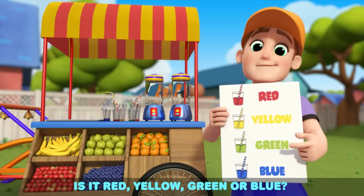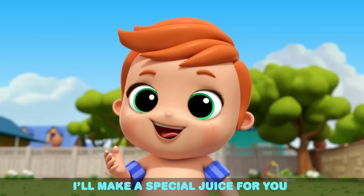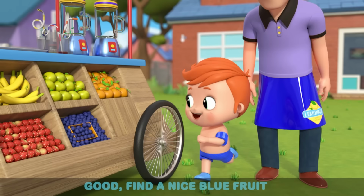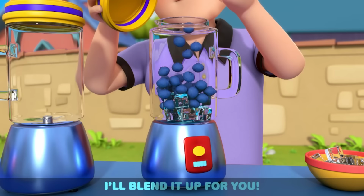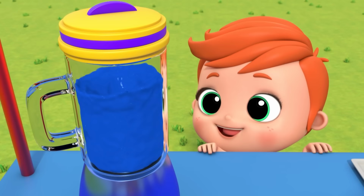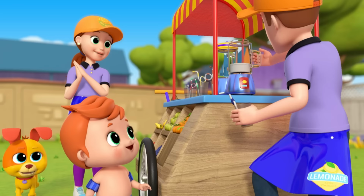A special juice for you. Aha! Nice blue fruit. I'll blend it up for you. These blueberries are blue. One lovely blue juice just for you.